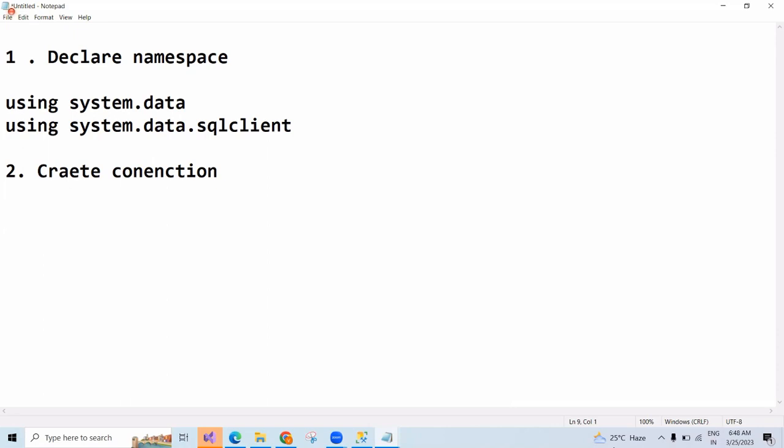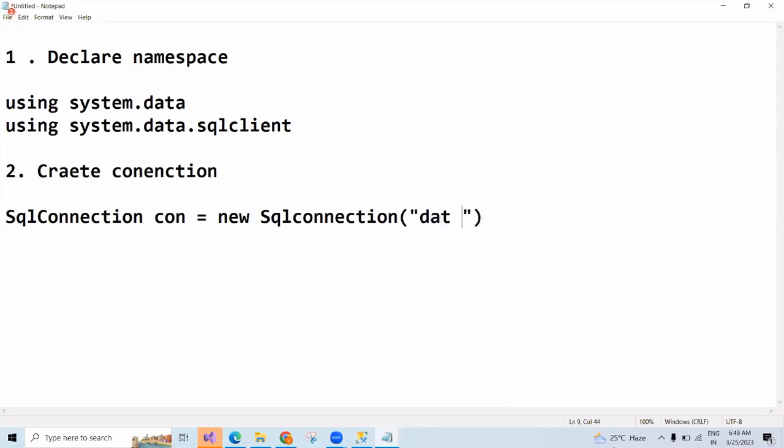SQL connection. So for SQL connection, we will create what? An object. Very good. Create connection: SqlConnection con equal to new SqlConnection. Here what will you pass? The database, the SQL connection details. Correct.